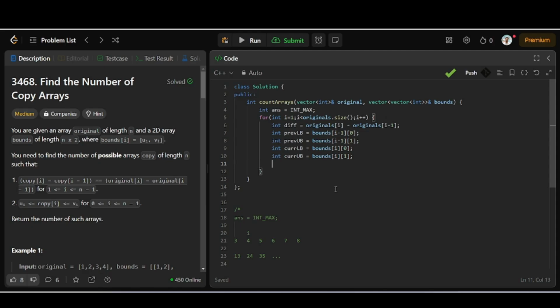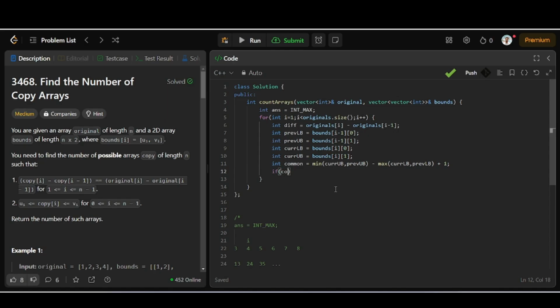Alright, so at this point we can get the things that are in common, right? So things that are in common is nothing but minimum of current upper bound, comma, previous upper bound minus max of current lower bound, comma, previous lower bound plus 1, because we are going to count the number of elements within this range, so we have to do a plus 1.